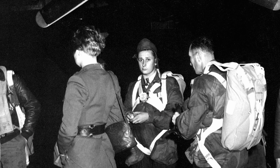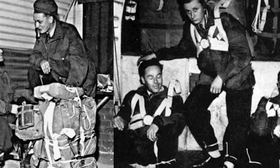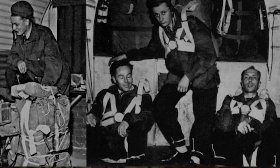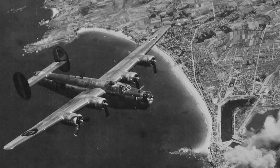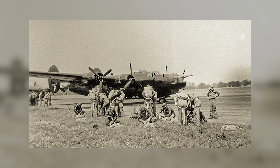In Operation Carpetbagger, they were flying mostly at night, almost entirely at night, taking supplies to these resistance movements. Now, those supplies could be arms, ammunition, medical supplies, anything they might need. And also, OSS agents themselves were dropped to support these movements. Now, these resistance movements were disrupting German logistics, causing problems behind enemy lines, all of which helped to make the invasion in Normandy successful. Craver himself was instrumental in these operations, being the radio operator, communicating with their contacts on the ground who navigated them to the drop sites.